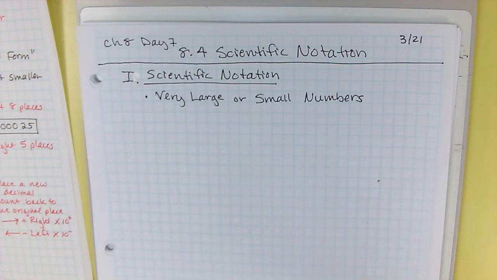Scientific notation is also used with really small numbers, like trying to measure the width of a cell, how big a cell is. You know, that's a really, really small number. And again, it's so small that there are slight variations in cell size, just like slight variations in people size, but they don't really care about +1 inch, -1 inch. They just want to know generally how big the cells are. So that's where scientific notation fills a gap and makes it more practical.